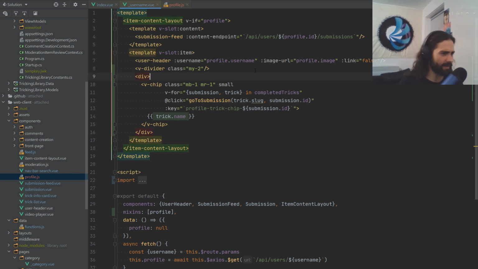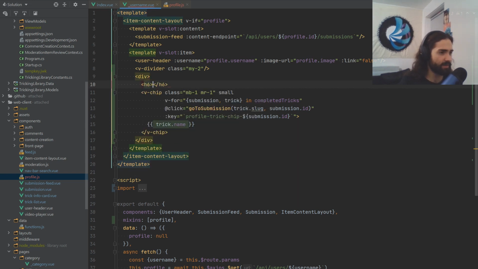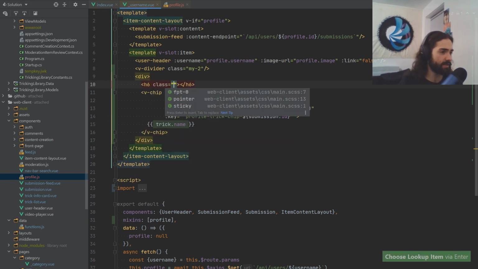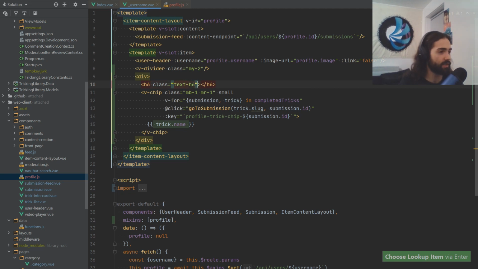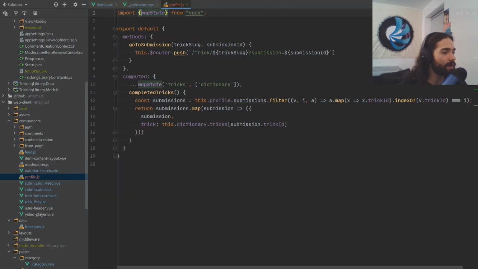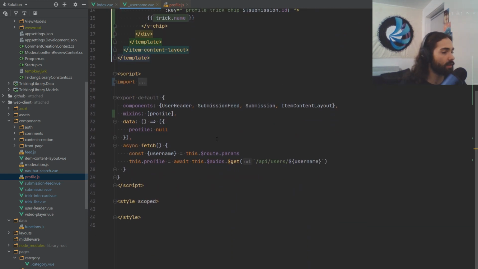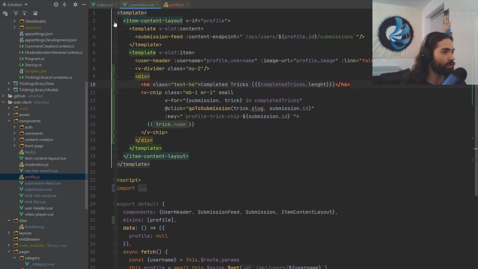As a counter, let's just say h6 class text h6, completed tricks, and we will do something like completed tricks dot length, and I would need a list or count of tricks.